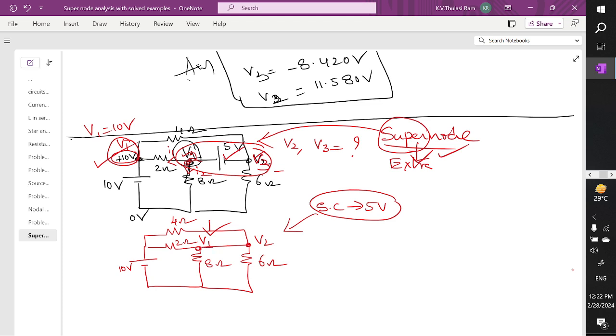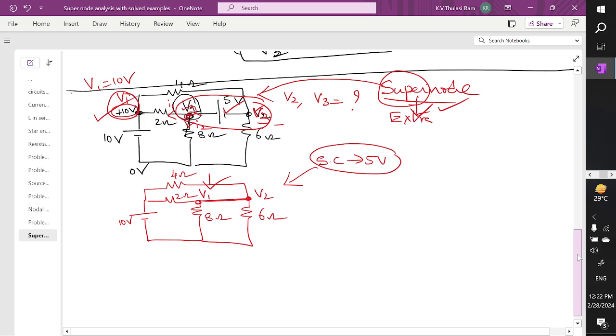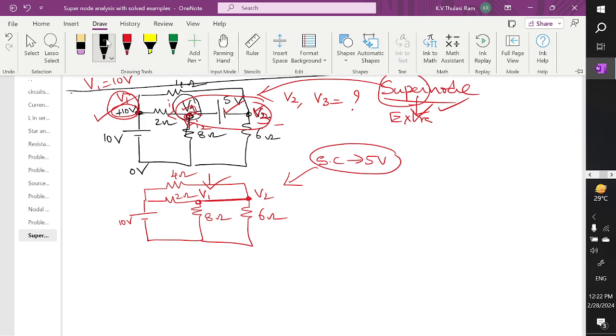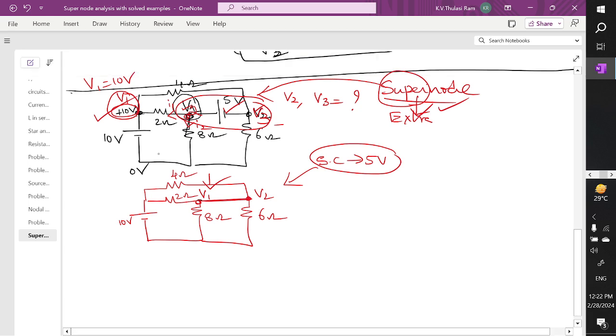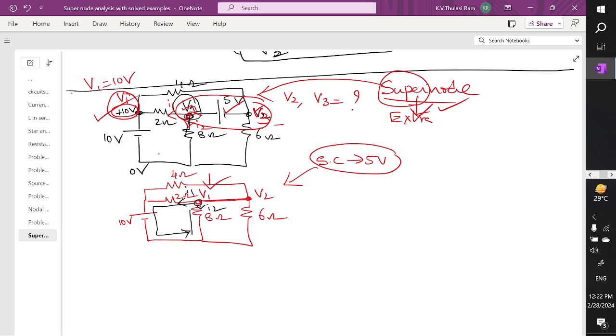So first, we have to short circuit that voltage source, and find the currents. Assume that when you apply nodal analysis, this is of high potential. Current flows from high potential to low potential like this. Mark this current as I1 and this current as I2. The current will not flow here. Coming to the next, what are the branches connected here? The current in this branch is I3, and the current in this branch is I4.